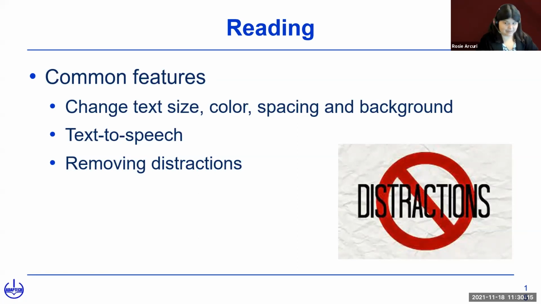If we look at reading tools, specifically in that Chrome extension and AT realm, often it's things like text to speech, which is very, very common, and the ability to change the text size or color, the background color, the themes, spacing of both lines, and also column width. And if you look at more of the Chrome side of it, you also have something different, which is more about taking out distractions, taking out things like ads, or all the clutter that is around your article.